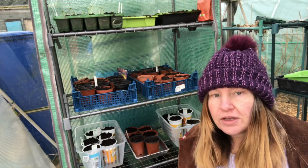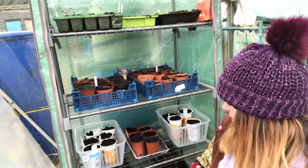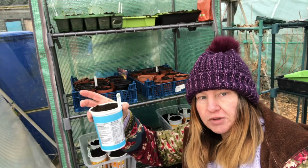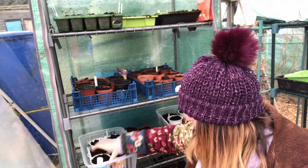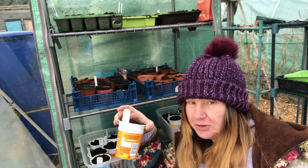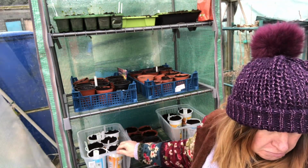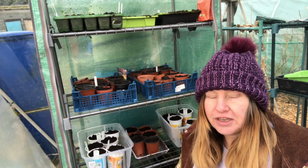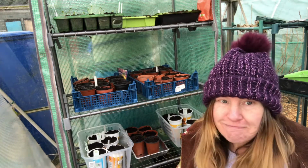Anyway, so I've brought all the potted on bulbs, and I've also started chitting my first early potatoes in yogurt pots and pot noodle pots. Elsie thought I was growing pot noodles. She got very excited. I'm not growing pot noodles. But I am growing things you like, aren't I? You like potatoes. You like baked potatoes, don't you? Yeah. Come on.